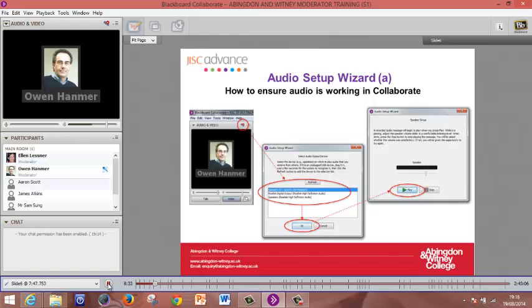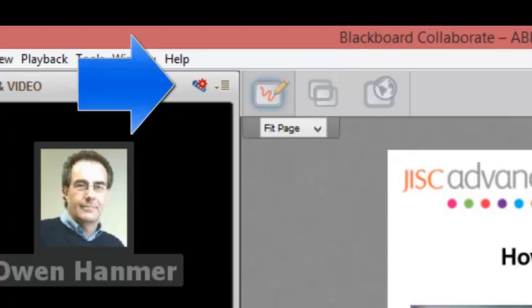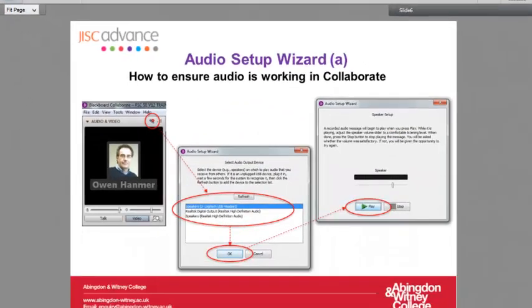One of the biggest problems with audio is basically telling the software what you have got and making sure it is matched up. So if you look at the top of my picture in the audio and video panel, you'll see what looks like a microphone with a flower. I think it's meant to be a microphone with a red cog. But when you click that, don't do it yet, when you click that, it will bring up the audio setup wizard dialog box. Let me get my pointer ready so I can point out where we are here.